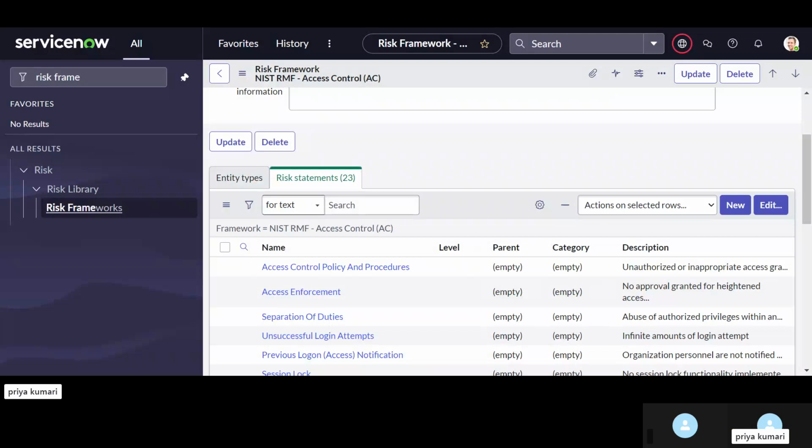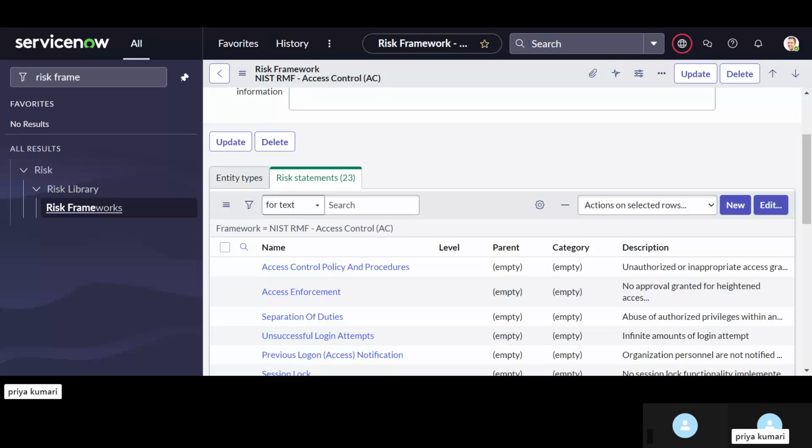Suppose we have 6 entities in our entity type and 5 risk statements in our risk framework, then the total number of risks created will be 5 into 6, that is equal to 30. If we want only a particular risk statement, then we should add the entity type in that particular risk statement only.